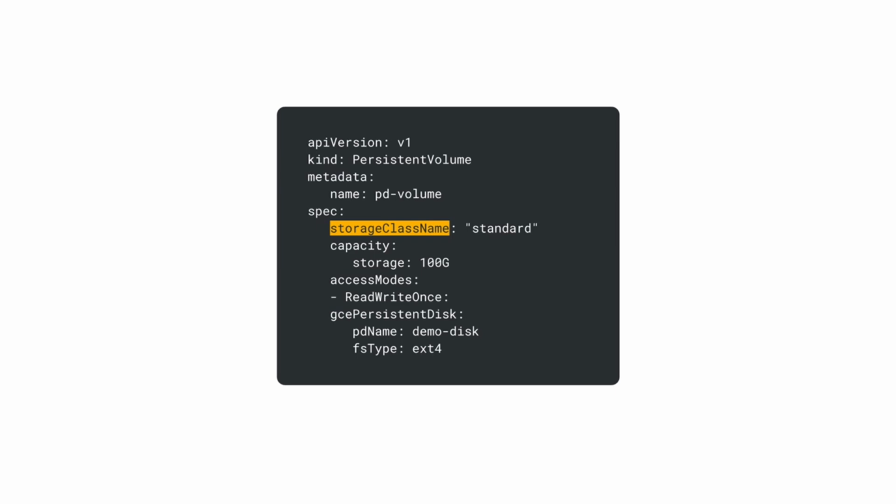This means that the PV storage class name must match the PVC storage class name if you want the claim to be successful. The next step is to decide if you want to use the Compute Engine standard persistent disk type. If so, GKE has a default storage class name, standard, that can be used. The persistent disk must be created first, or you will encounter an error. From there, specify volume capacity, which is the storage capacity required for your persistent volume.